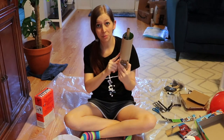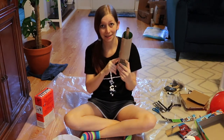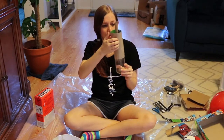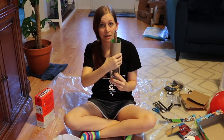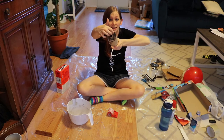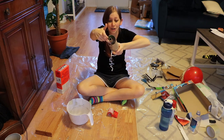I taped all around the bottom so that that will help it hopefully not leak and it'll give it a stopping point. And then I taped where the edge was to help it not leak there and to just keep it in the right shape. And what I'm gonna do is pour the cement all around in here.